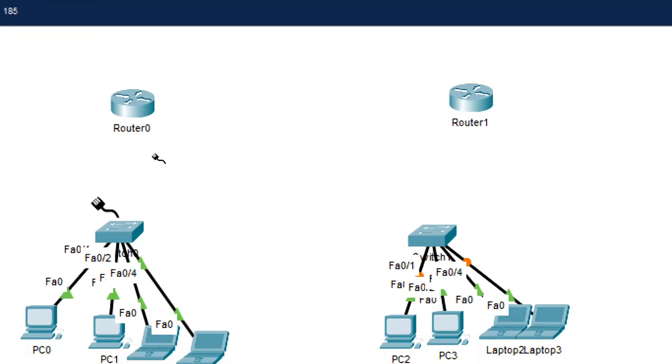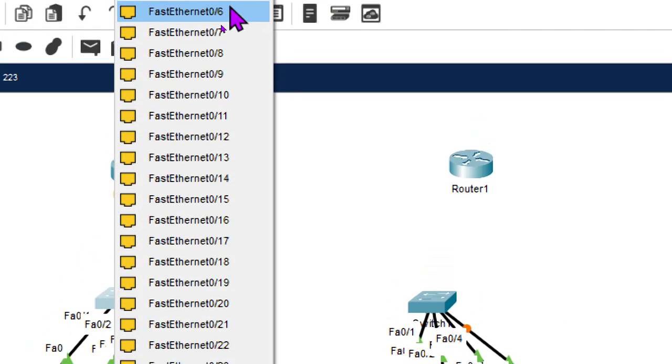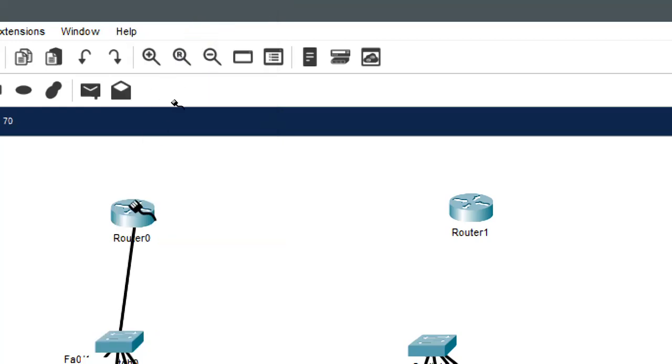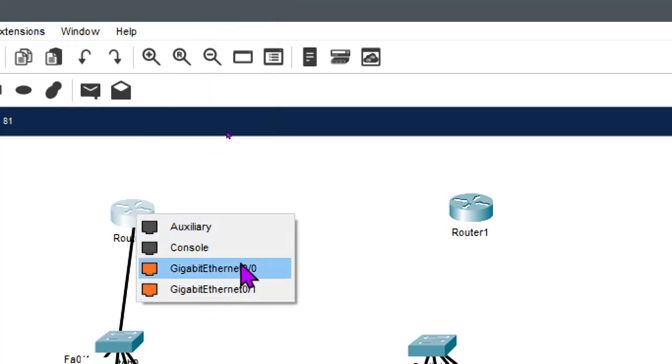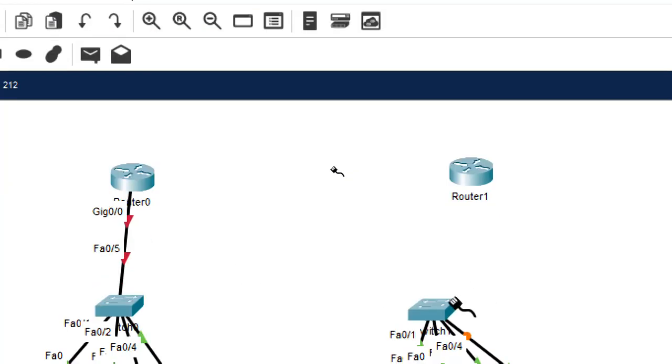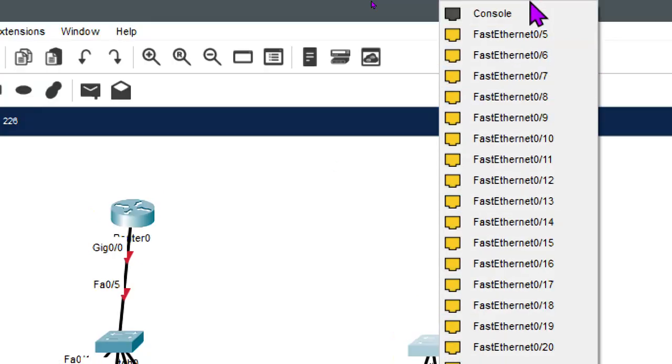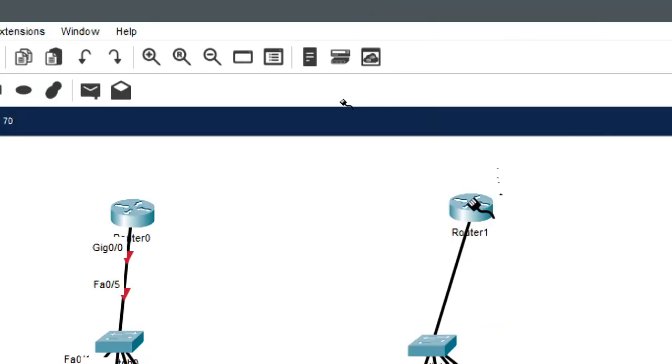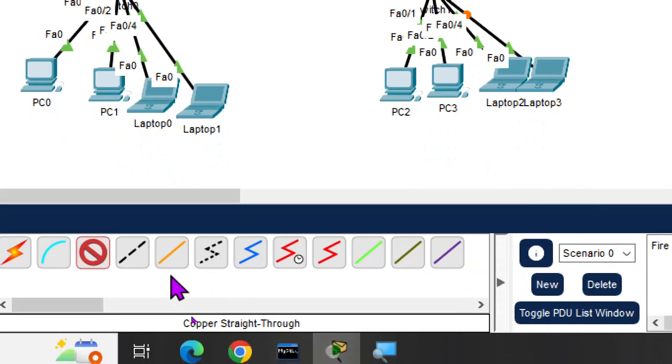Okay, then we connect the switch to the routers. Here we are using this port, gigabit Ethernet, okay, on the switch, because that's the available port on that particular router. Then the routers, we will use a different cable.